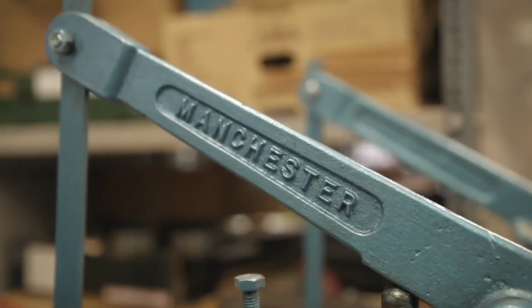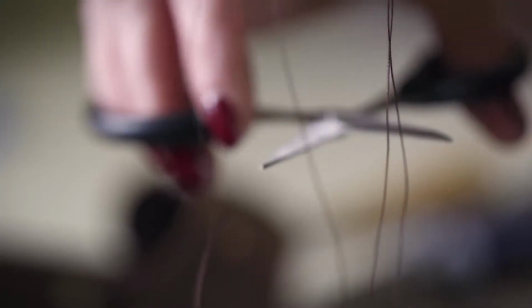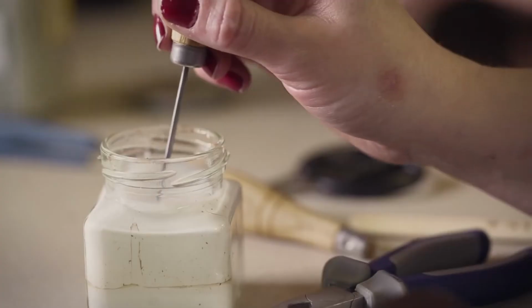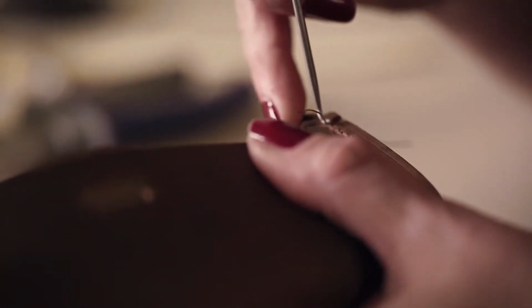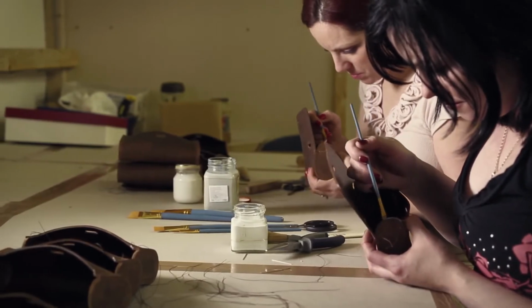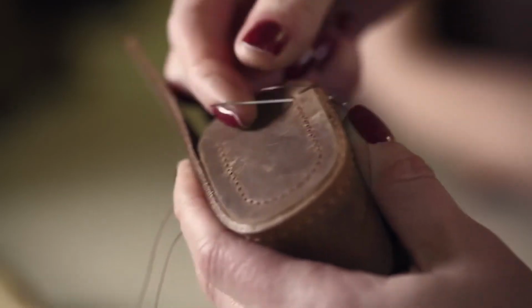Making any of the Brooks products requires a number of skills. It's attention to detail, it's a desire to make something that's really beautiful. And even a simple object like a Challenge saddlebag can have up to 30 different operations, starting from the cutting out, pressing, and the final touches are actually done with 2 needles and thread to put the sides in.